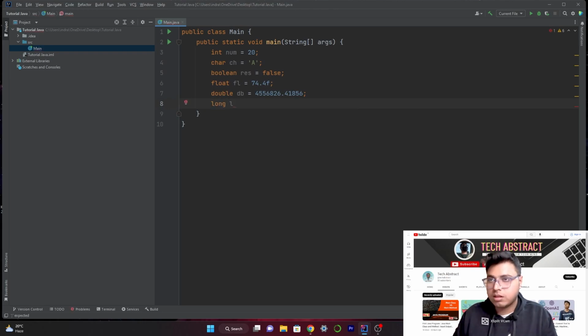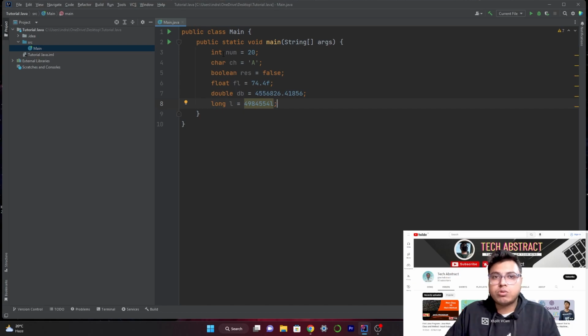Long L equals a number with L at the end. Why am I using this long, double and float? We have integer, right? Integer can only store small numbers like 20, 30, because its size is 4 bytes. That's the reason integer stores small numbers.